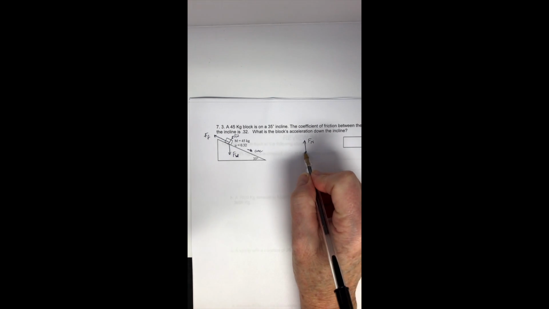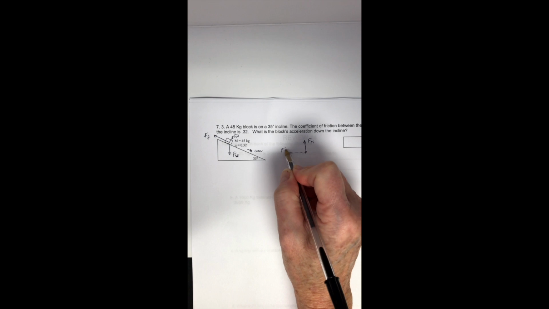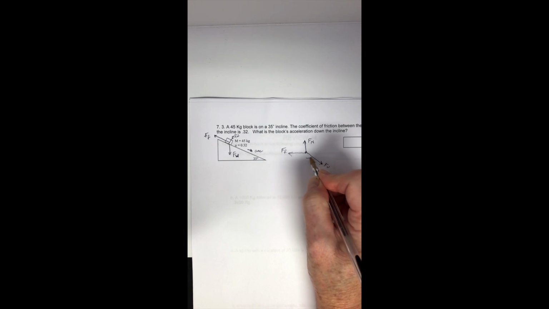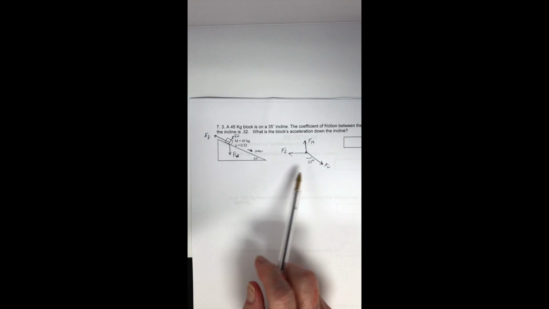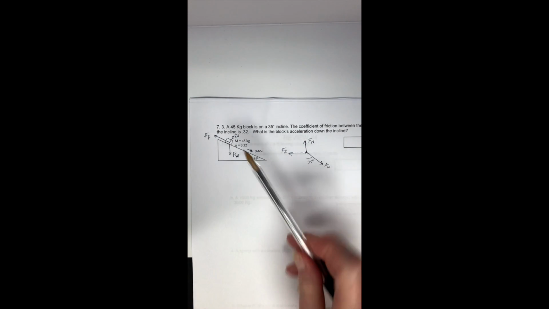So it turns out then that my force normal is up, my force friction, and my force weight is off this way, and he goes off at 35 degrees because I laid it down 35, and that made him swing out. I rotated everybody 35 degrees. Okay, so now let's label it.